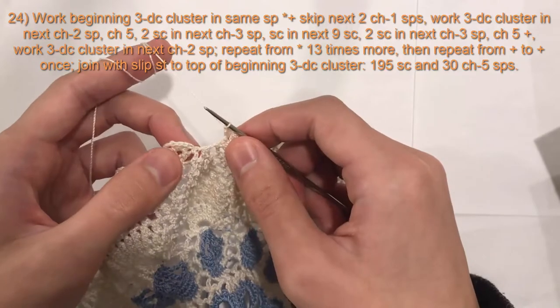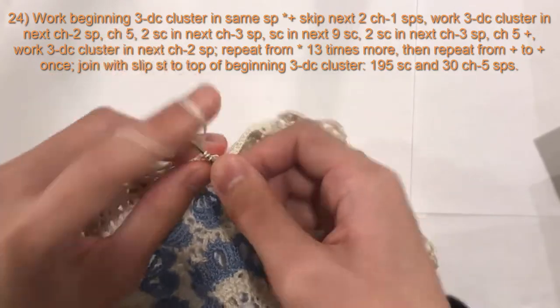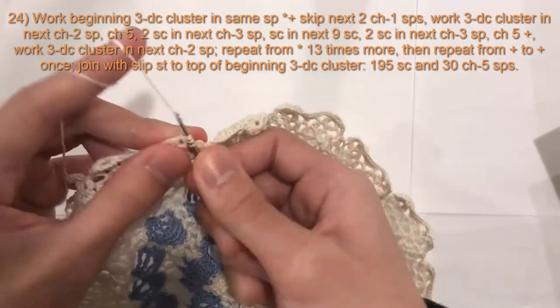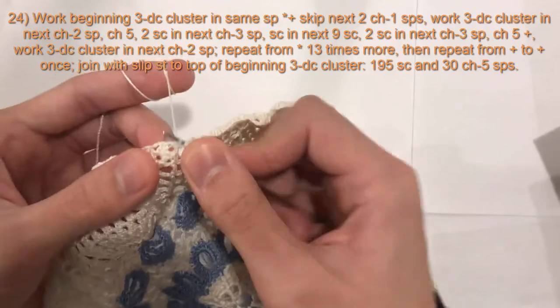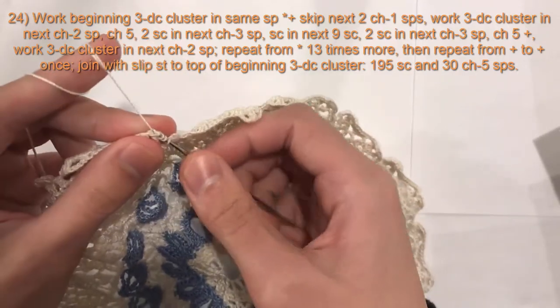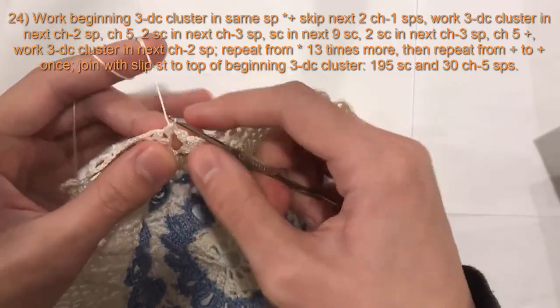We will do a three double crochet cluster. So yarn over, insert your hook into this space, pull loop through, three loops on hook, yarn over, pull through two. Yarn over, pull loop through, four loops on hook, yarn over, pull through two, and yarn over, pull loop through, five loops on hook, yarn over, pull through two, four loops on hook, yarn over, pull through all four loops.